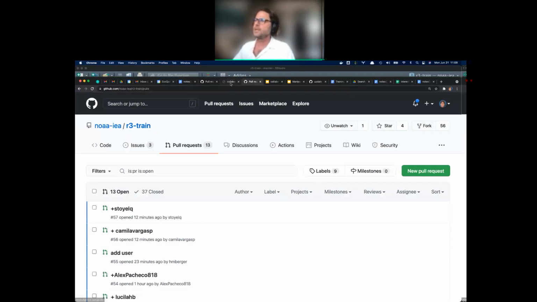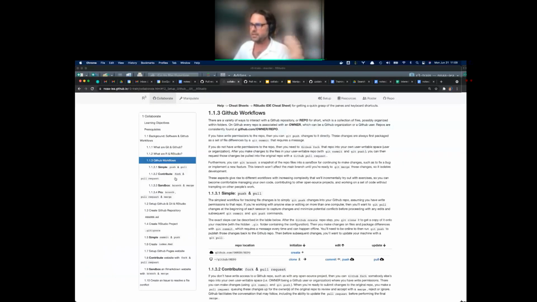Now I'm just recapping last week's lesson, then I'll move into this week's. The idea was to go through 3 different workflows. First, a simple push and pull to exchange between your local machine and GitHub.